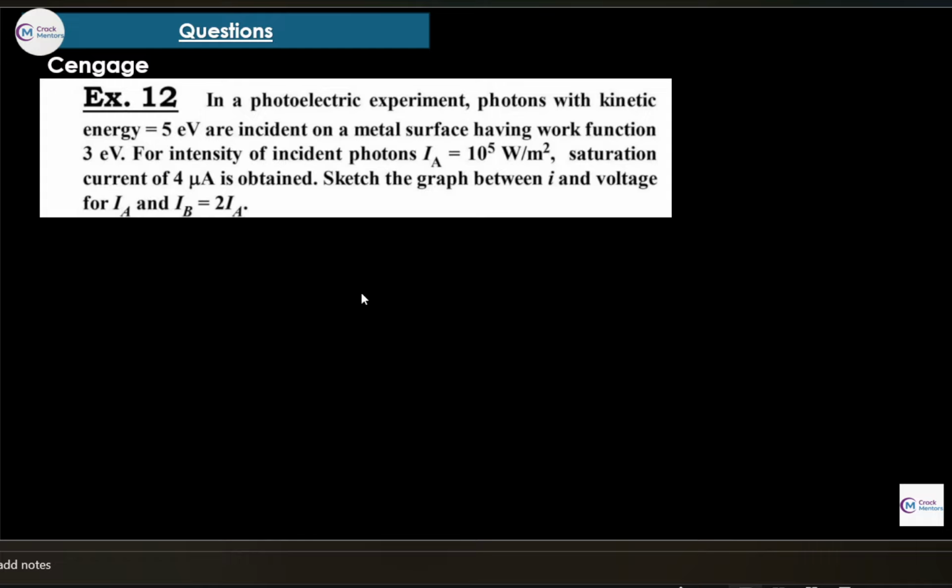Here we are having another question. It is also homework for you. If you can do it, then do this question. Otherwise, if there is a time constraint, then we'll solve the question in the class.